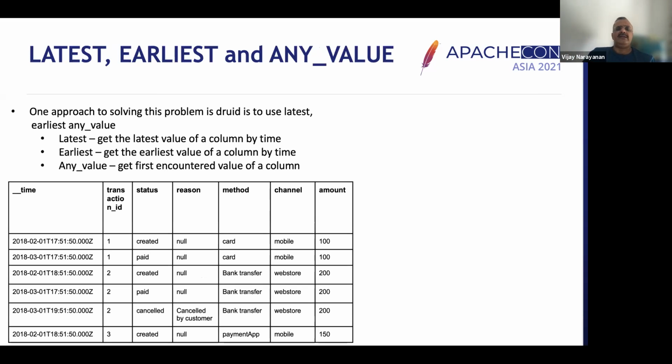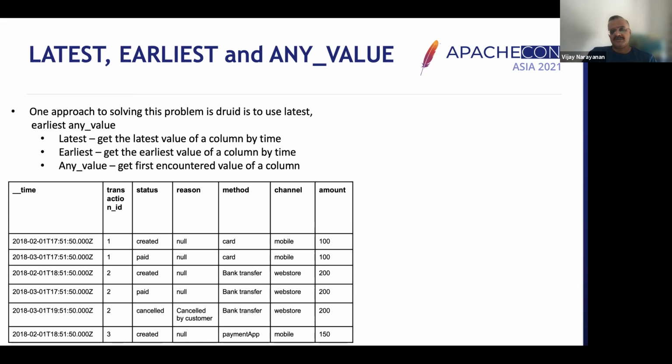Now, how do we deal with this kind of data in Druid? So again, traditionally, systems could have two kinds of tables, say transaction and then transaction history, and then join them when the query is done. Again, doing that is not possible in Druid, because with Druid, the idea is you don't use a lot of joins. Joins definitely affect performance in all systems, and hence Druid does not support an extensive set of joins. So doing joins is not a very good option if you want to get query results in less than 1 second. So there are two ways of dealing with this in Druid.